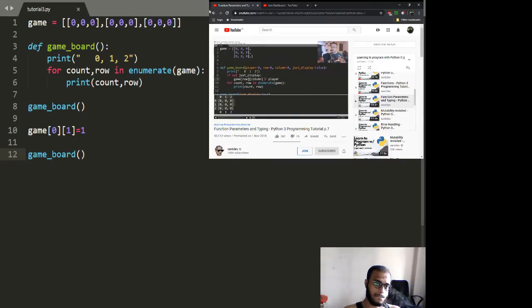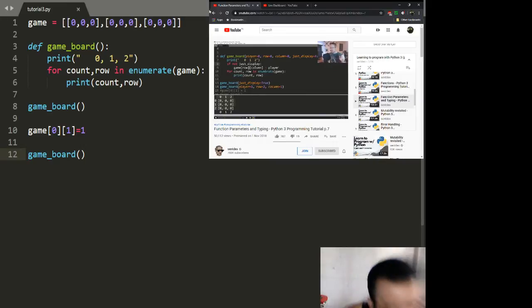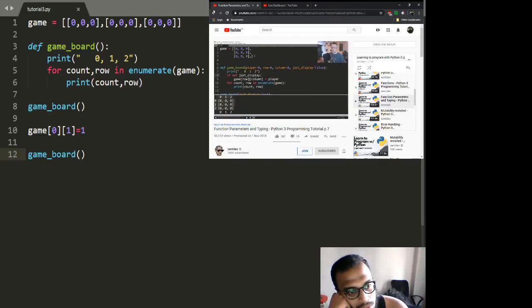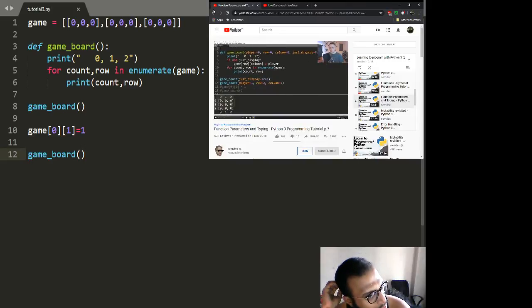And if you don't learn either how to properly do it every time correctly, or how to just do it by habit and always get the thing that you want, later on down the road, you're going to be pulling your hair out trying to figure out why your programming isn't doing what you know it should be doing. Yet at the same time, you know programming is infinitely logical, and you're making a mistake somewhere, and it just drives you nuts. So in the next tutorial, we're going to be talking about the concepts of mutability and immutability, which we've already somewhat talked about, but this is a different variation on that topic.